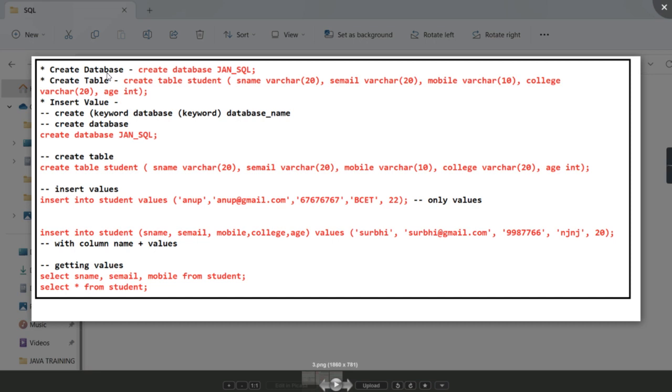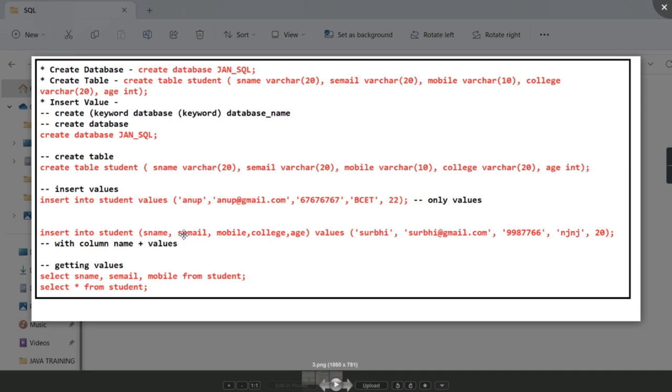So for insertion we have seen two queries. In one you can directly add your values and you can insert those values inside the table, and the other way you have to mention that column name and then the values, like this.